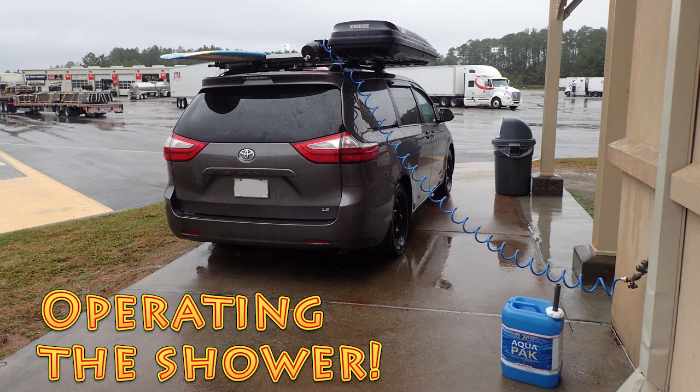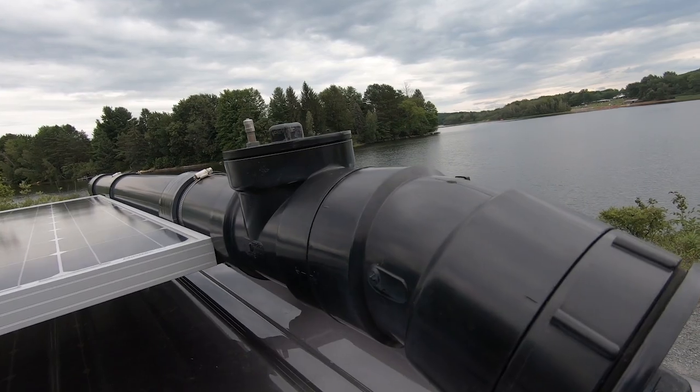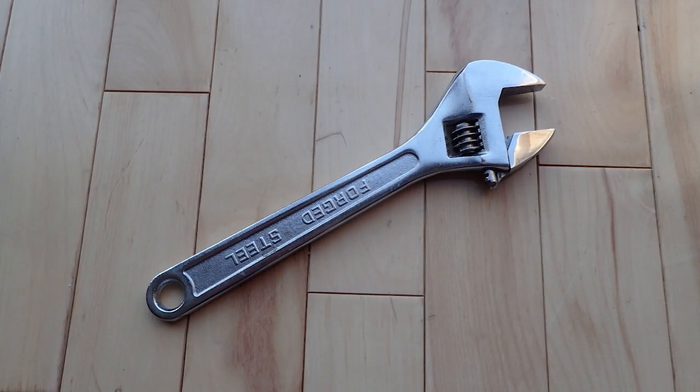Operating the shower. Filling the tube with water. To fill the shower tube with water, I put an opening at the top. I simply carry an adjustable wrench to loosen and tighten the cover.